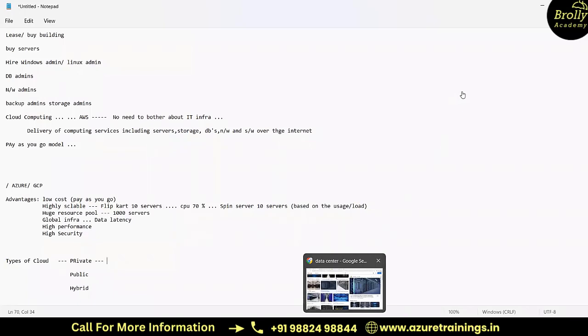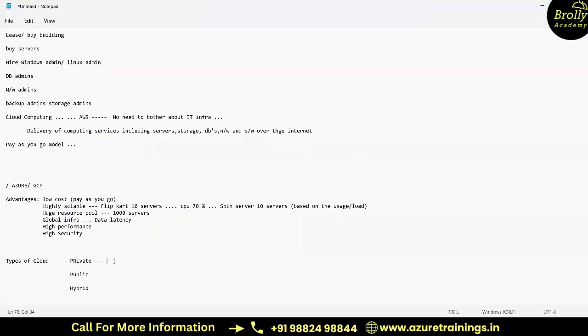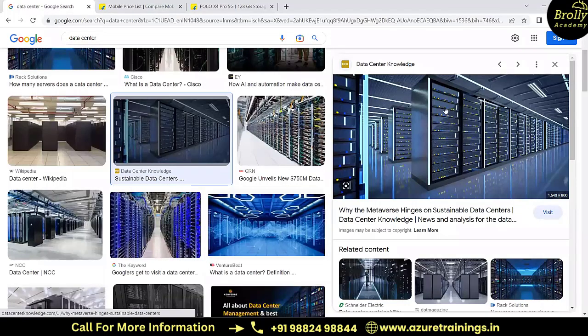So what is private cloud? This is the physical server. In public cloud, we don't have access to this physical server. We don't even know where our servers are hosted. Maybe in India we have three data centers at Mumbai, Pune, and Chennai. If we select the region Mumbai, we are not sure which data center it is, or where exactly our server is hosted. But with private cloud, we have full authority on these physical servers.